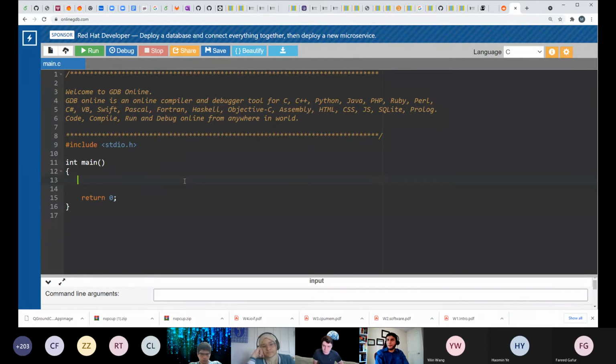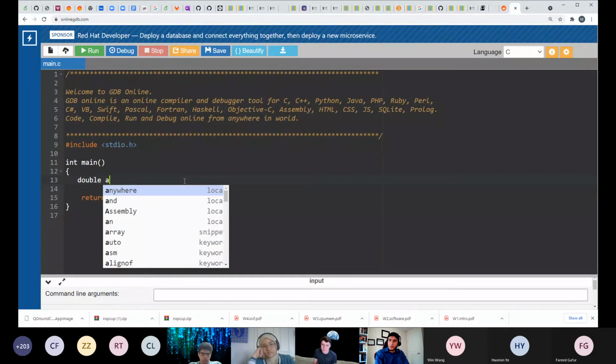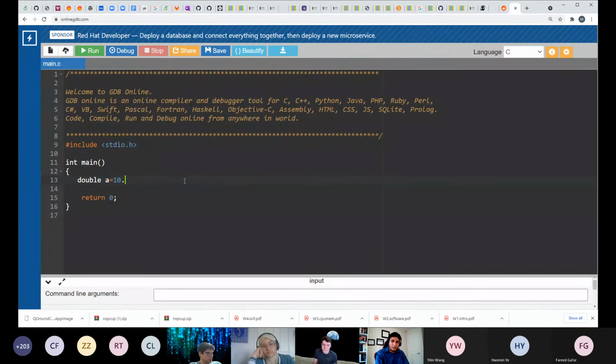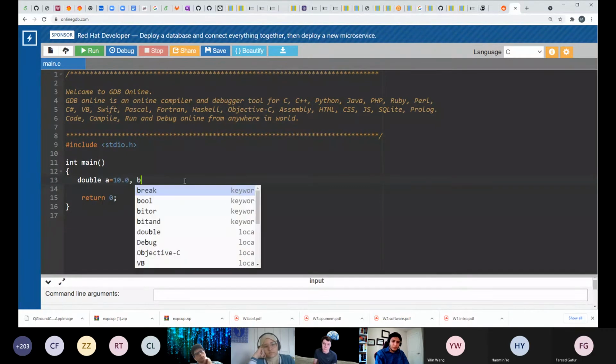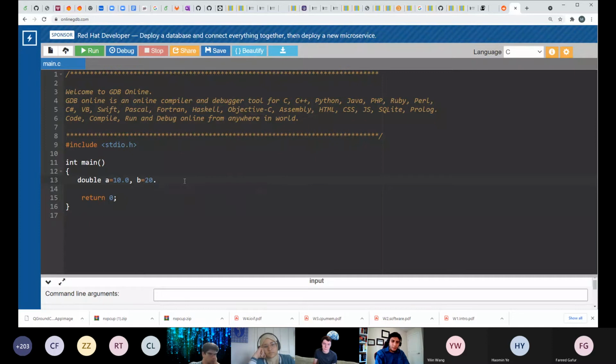First of all, I want floating points, so I'm just defining the type double. I call it input one, but right now, if there is no function, let's call them something different. So A may be 10, similar to the example, and B is 20. And then my output should be in C.